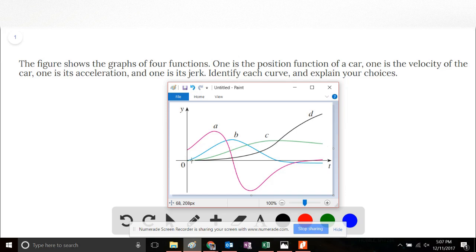So we need a function that's mostly positive. Here we see B is mostly positive. A has a negative region here, which would now correspond with this behavior of C. So B is mostly positive, and then at this point it lines up perfectly with the maximum of C. Afterward, B is slightly negative, corresponding to the decrease here after its maximum. So it looks like B is the derivative of C.